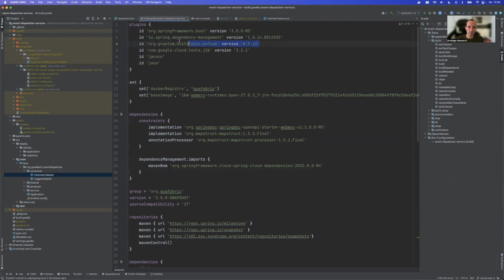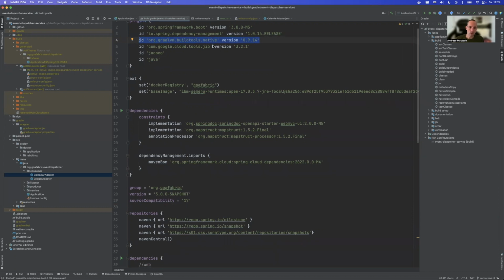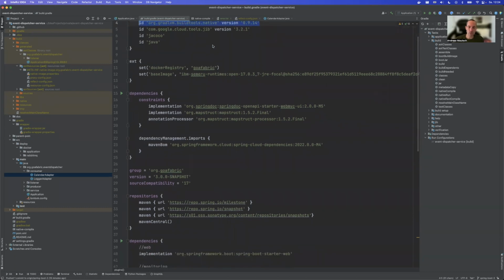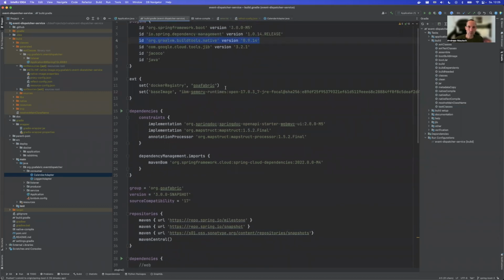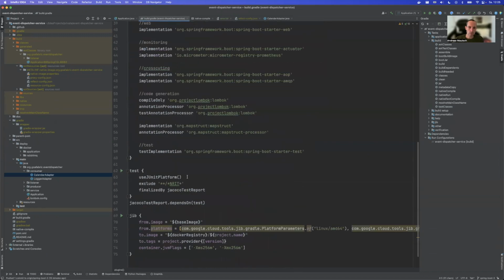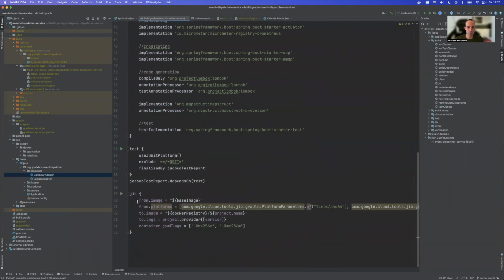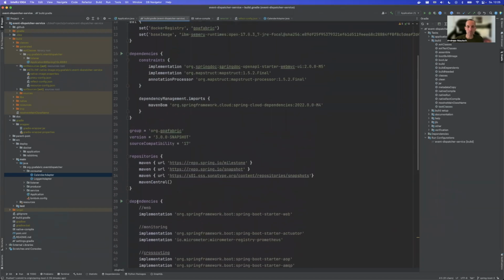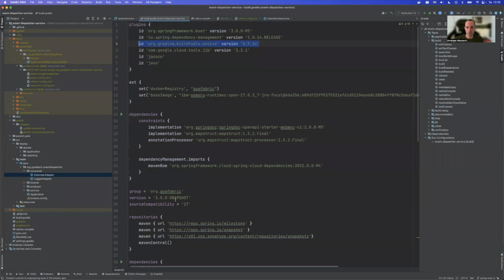What you need then is a plugin, and you need the so-called GraalVM build tools native plugin. This is not by the Spring people itself, but Spring will pick it up and it will then do the so-called AOT processing, which is necessary for building native images. Okay, this is mandatory. You also need to have GraalVM installed. So we are not doing a container build here, which we did in the past. So you need to have GraalVM installed locally. And there is, however, an option to build a container with a native image. It's not here, but it's not working currently in a good way.